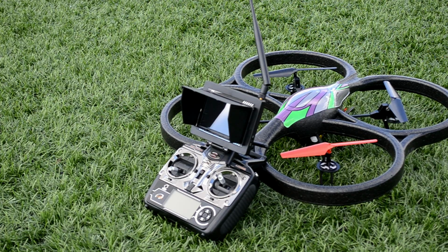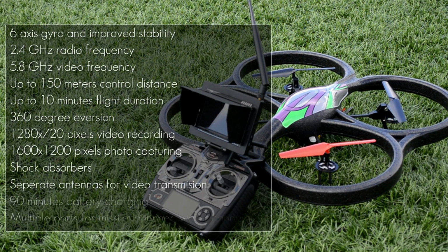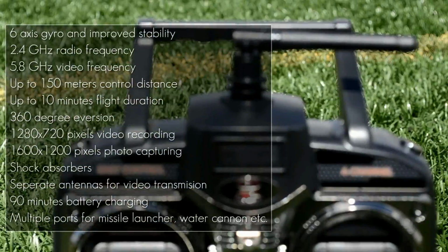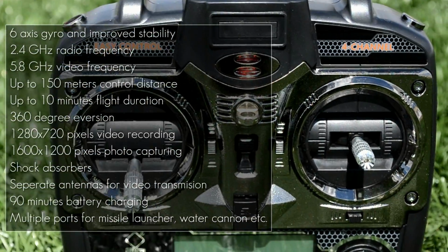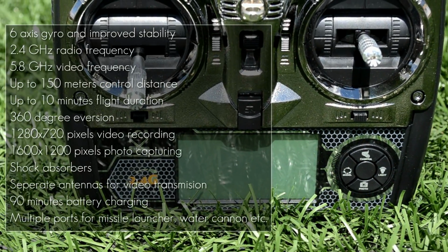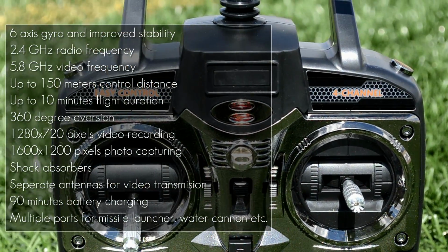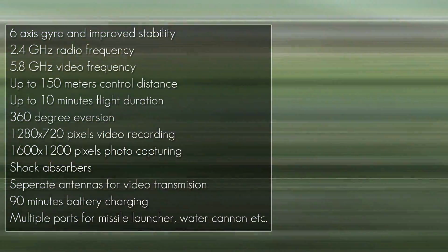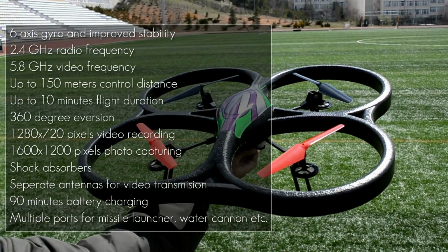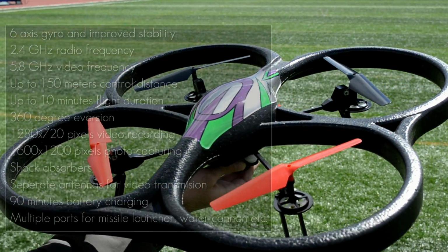Now, the main features of the quadcopter: 6-axis gyro and improved stability, 2.4 GHz radio frequency, 5.8 GHz video frequency, up to 150 meters control distance, up to 10 minutes flight duration, 360 degree eversion, 720p video recording, 2 megapixels photo capturing, shock absorbers, separate antennas for video transmission, 90 minutes battery charging, multiple ports for missile launcher, water cannon, etc.